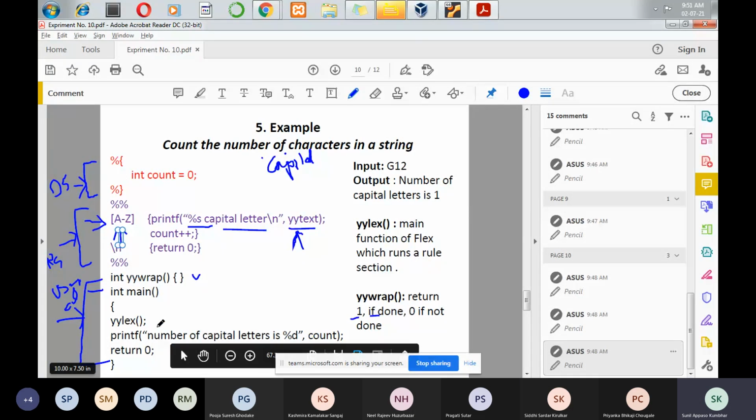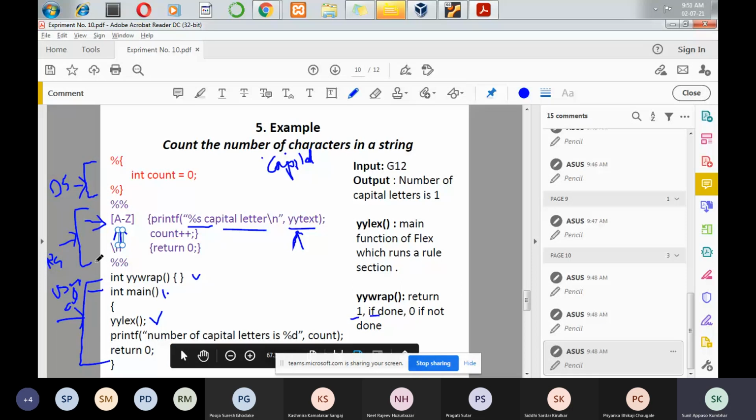In the last section, we may write C language code. So I have created one main function. Inside the main function, there is one procedure called yylex. And yylex is the initial point for the Lex program. It is the main function of the Flex tool, which actually runs this particular rule section.